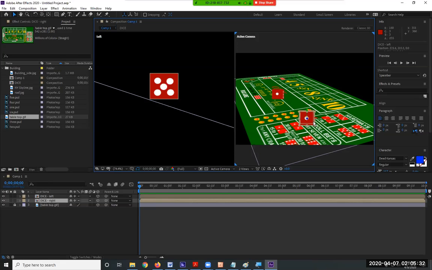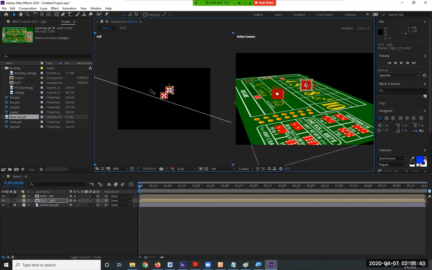The other thing that I want to recommend is do not try to animate both of these at the same time. What you really want to do is do them one at a time. So notice what I'm doing here. I'm using the left-hand side view to judge how far back and how high it is, again using my camera view. And the camera side is a better way to judge right and left, because you notice when I move it on the x-axis here, you can't see it move at all there.